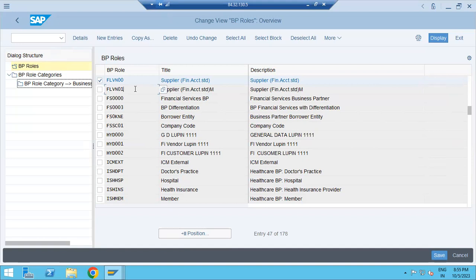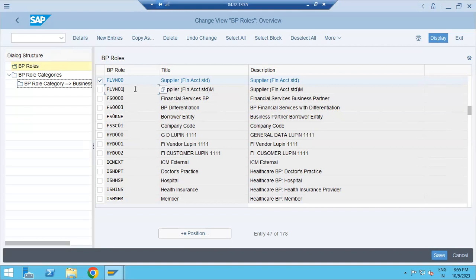Okay. So BP grouping is what number ranges you are planning to use, whether external number range or internal number range. BP grouping is for the number ranges.